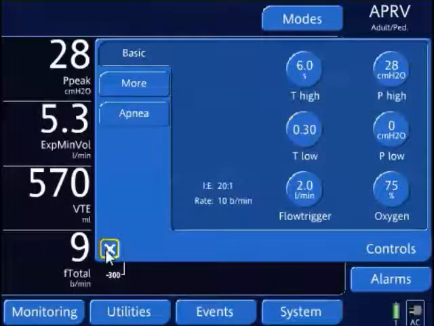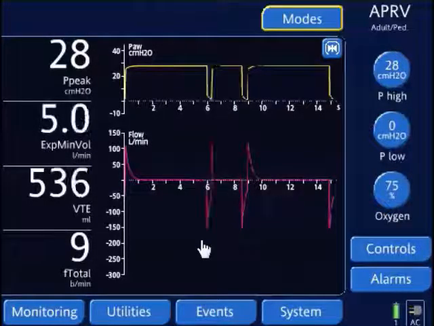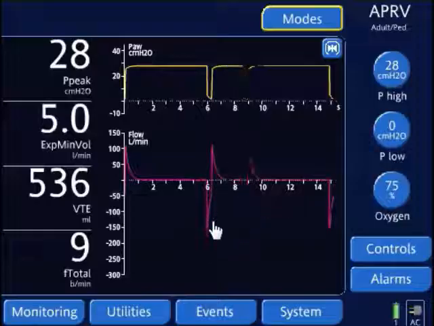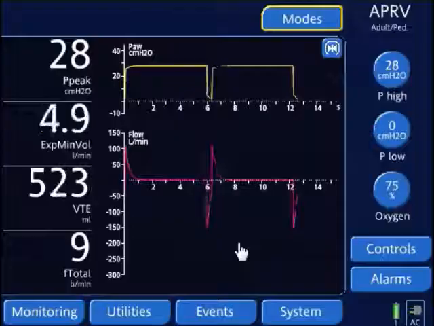And reevaluate my expiratory flow waveform. And as you can see, we're increasing that expiratory lung volume. We're approximately at 50%. So I'll keep it here and continually reevaluate the patient and evaluate my expiratory flow waveform.